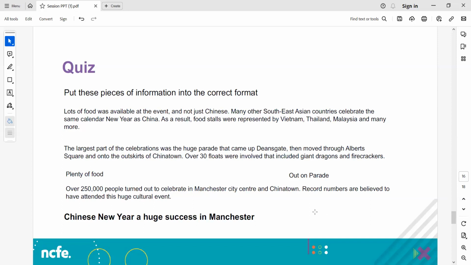Okay, does anyone want to tell us what should go first? The title. The title, so that's the part in bold. Chinese New Year, a huge success in Manchester. And which paragraph do you think would go under the title, would go first?